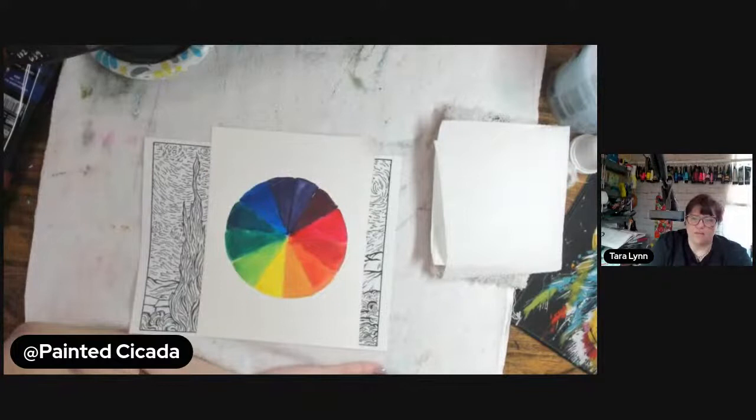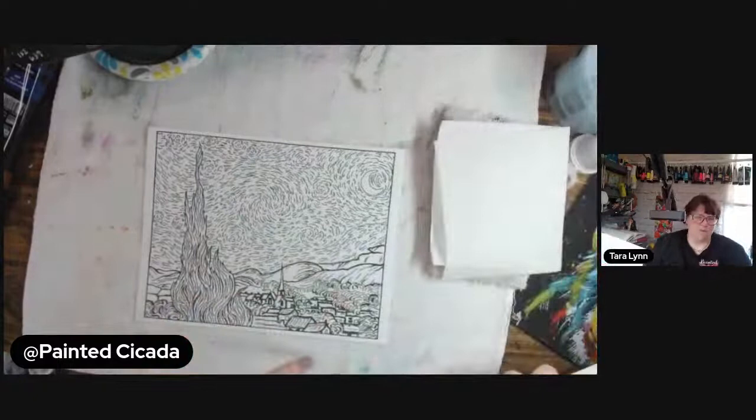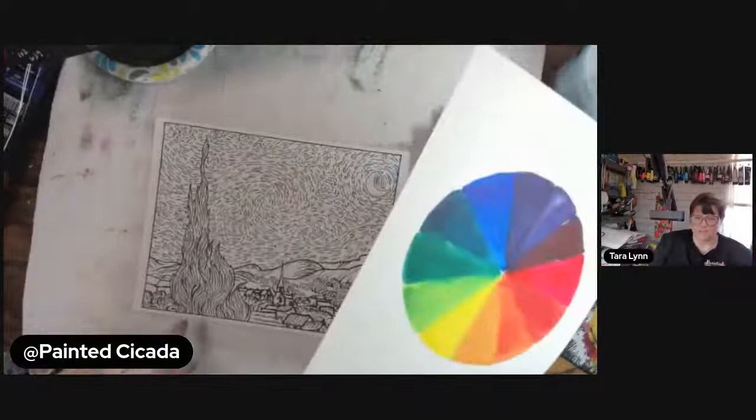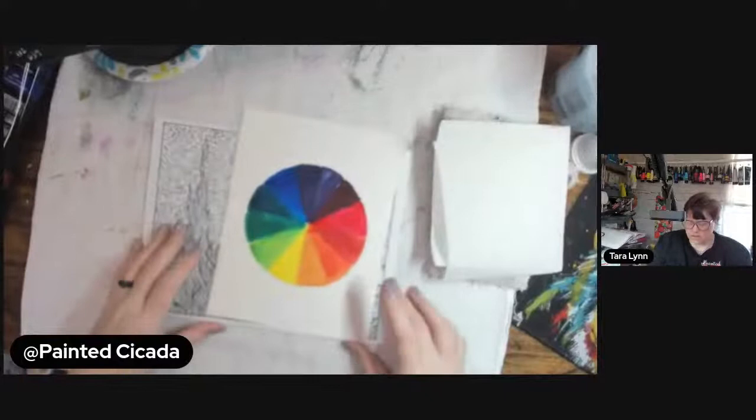But today we are going to talk about analogous colors, and we've got a little demo at the end, which is what I'm going to spend most of the time on, which is we are going to recreate Starry Night with an analogous color palette. So I think that's going to be kind of fun. And there should be a printable available in the link with this video. If you want the printable, I'm going to go ahead and draw it. Starry Night is actually really simple to draw, so don't stress about it if you don't have the printable.